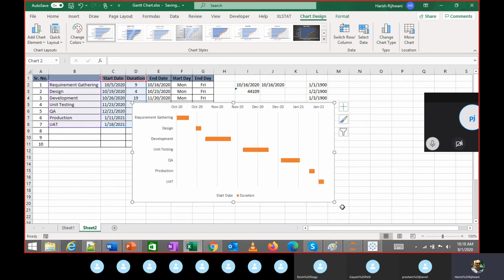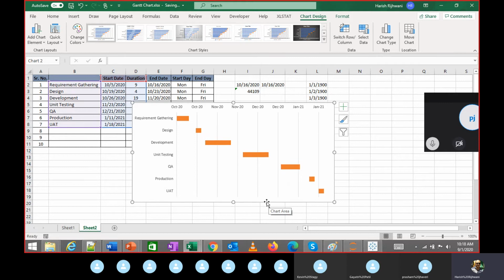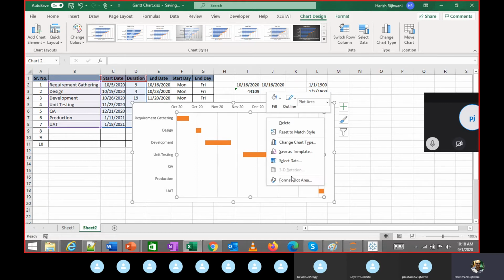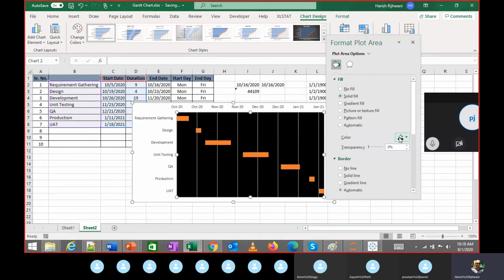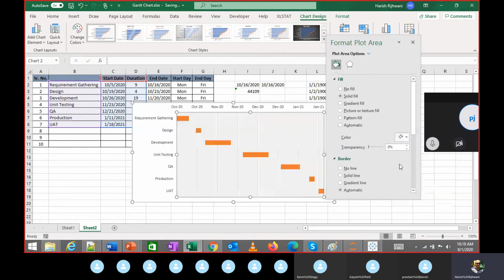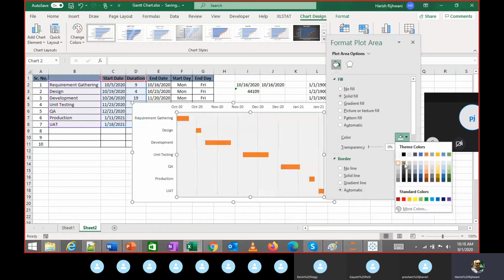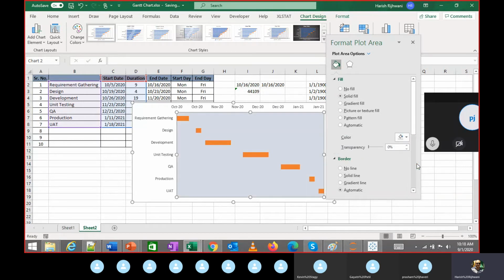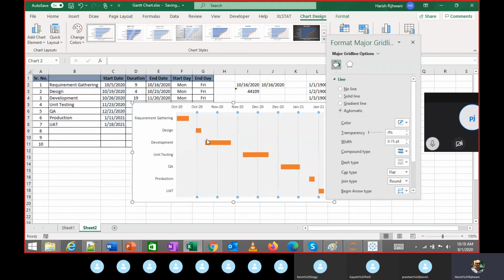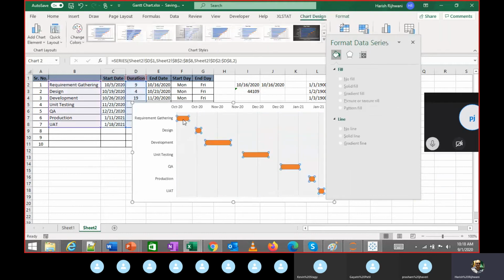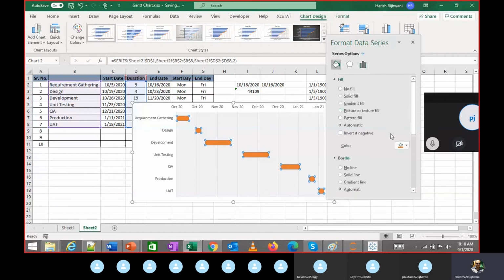So this looks like a Gantt chart. I don't need this legend. I can delete the legend. If I want, I can change the formatting. I can change these colors as well.